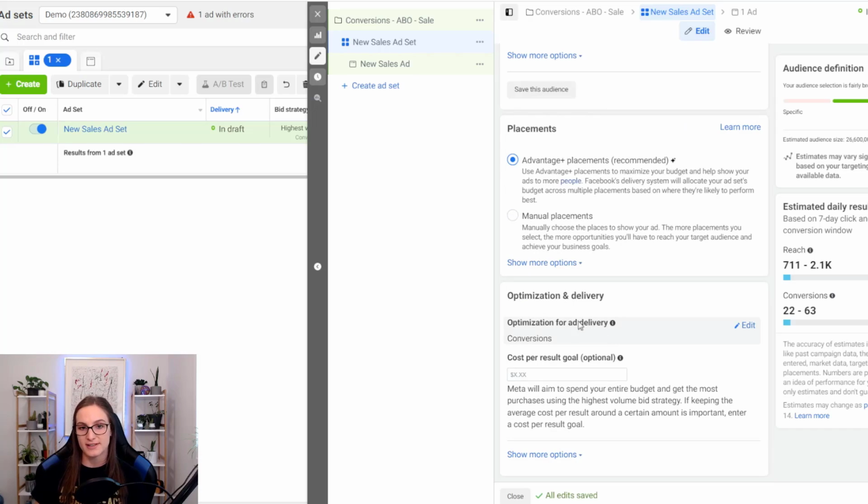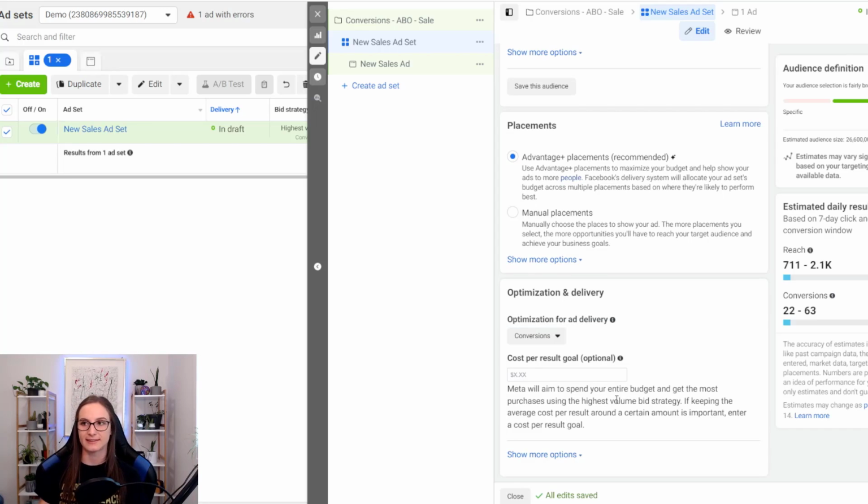Now there are some other options down here of optimization and delivery. I actually don't touch these buttons over here. You do have a cost per result goal where you can set that at, I know I want to get a lead or a conversion for $15 and put that there. But what I do find is that limits Facebook's algorithm. So I would be okay personally with getting a cost per result or cost per purchase at $30 if my return on ad spend is higher than a cost per purchase at $15. So it might limit the people who will have a higher purchase conversion value, which means like they're spending more on your actual website rather than just buying that one product.